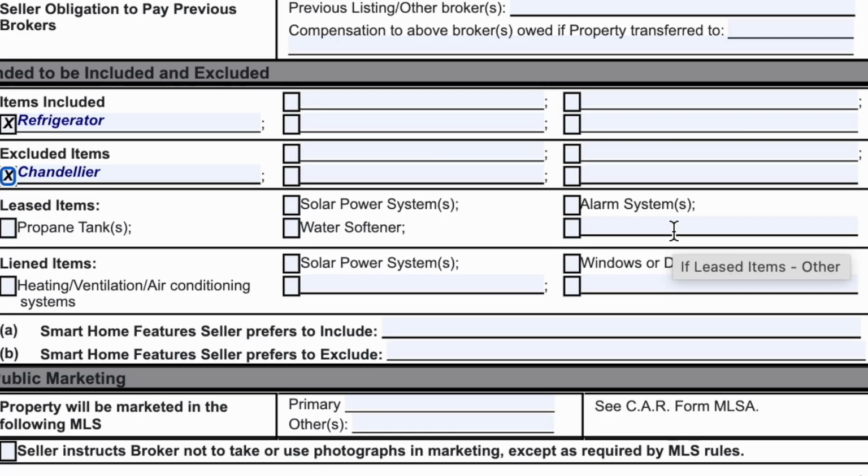That's where the sale is going to be negotiated. So you want to make sure that even like a solar power system, if it's leased or if it's liened, like if they owe money on it, you are aware of that so that you can let any buyers who come to the property know that that needs to be included. The buyer needs to be able to qualify for the solar lien or whatever it is. So it's a good time to be aware of this stuff, but it's not totally necessary to have all this. It's just a good conversation to have.